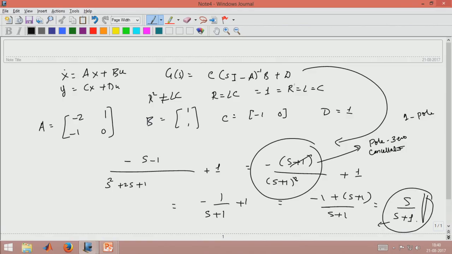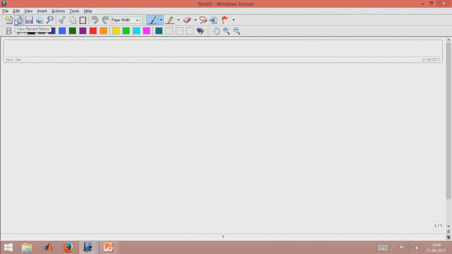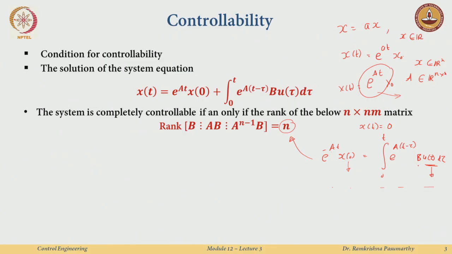I just would like to show you an evidence that, well, when there is loss of controllability, you see a pole zero cancellation, and what is left is the transfer function of only the controllable part. Okay, let's go back here. So this is the condition to check. Given a system configuration with a matrix B and A, I can always find out with this rank condition whether or not the system is controllable.